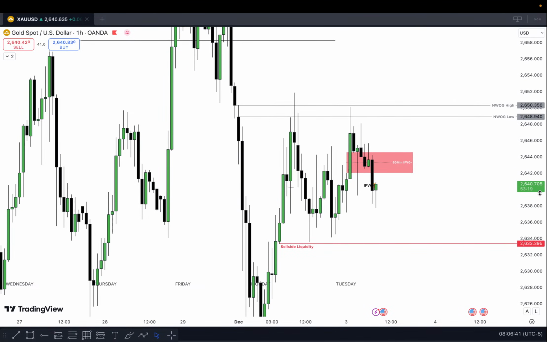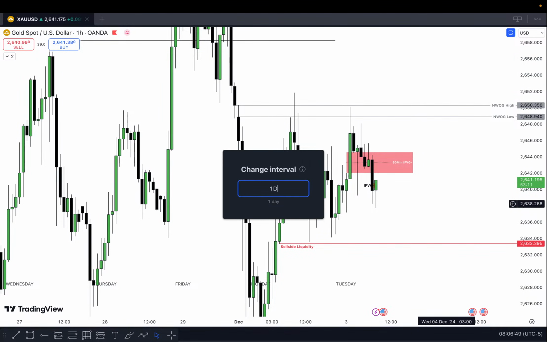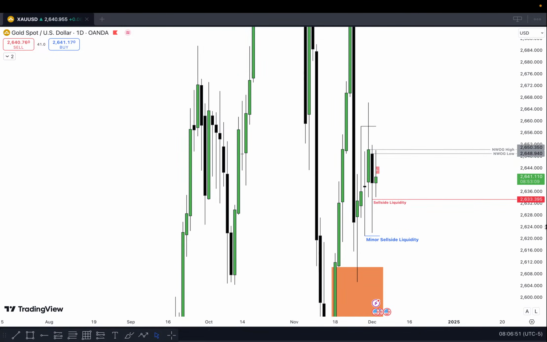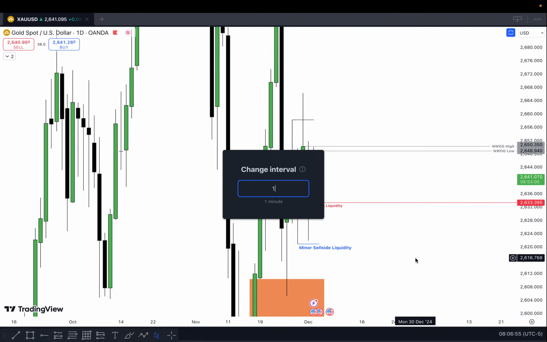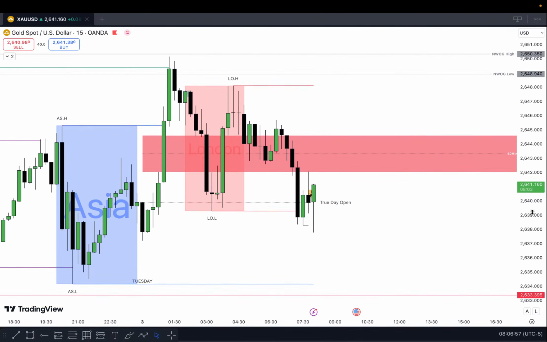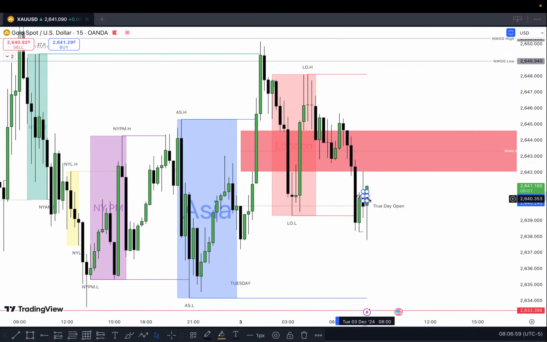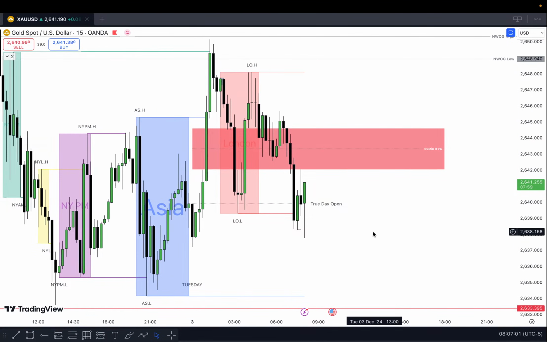The only thing which is possible is that we can again go towards the Monday high, take it out, and then maybe it is possible that we will fall, but I don't want to see that thing happening. I want to see that we start to reject from here only. Okay, so I am bearish. My draw on liquidity is bearish. We have the 60-minute inversion fair value gap. From here I want to see a good nice setup forming to short the market.